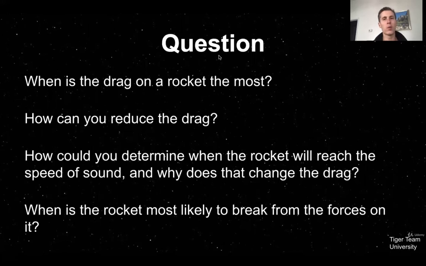So I'll leave you with some thoughtful questions for the end of the drag session. When is the drag on the rocket the most in a rocket flight? How can you go about reducing the drag of the rocket? How could you determine when the rocket will reach the speed of sound? And why does that change the drag? When is the rocket most likely to break from the forces on it? See what you can figure out and maybe do some research.